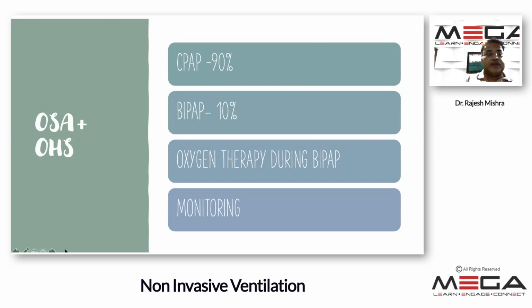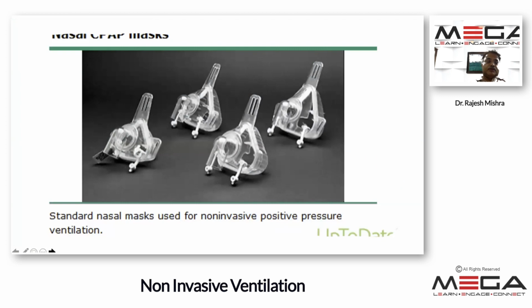apnea patient. Apart from this, the interface is very important, because this patient needs lifetime and maybe very long-term single limb BiPAP. Most of the time with these BiPAPs, the humidification and adequate size mask is missed. This patient needs a nasal mask during sleep and adequate humidification. If you do not humidify the air, then the patient will frequently complain of dryness of mucosa, dryness of mouth, and that will create more problems and lead to compliance issues.